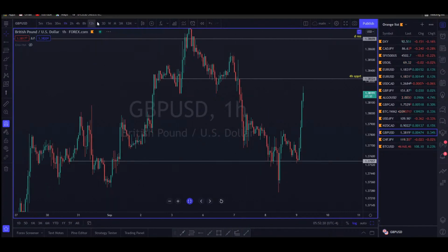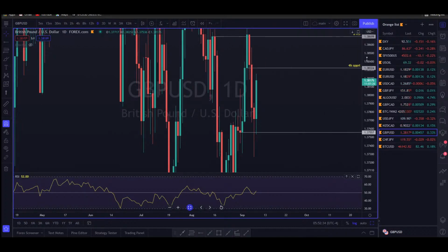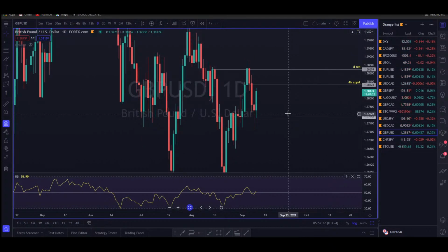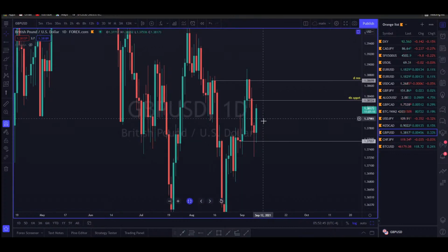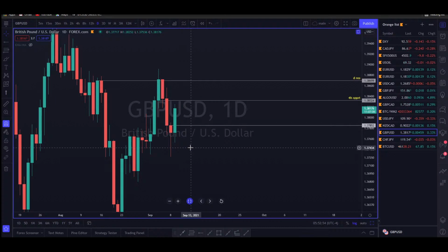And when we have been looking for bullish entries on the pound, I don't remember. Probably not. But it did hold support. That level that I was looking at on the hourly is daily support. 1.37557. So if we get a pullback down to this bearish candle, I will look for potential buying opportunities. 1.3782. This probably won't happen today. If it does, I'll be watching it closely on the hourly.